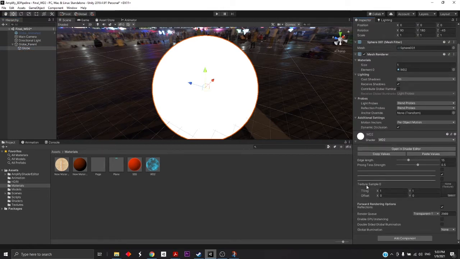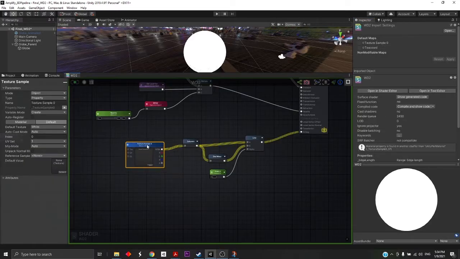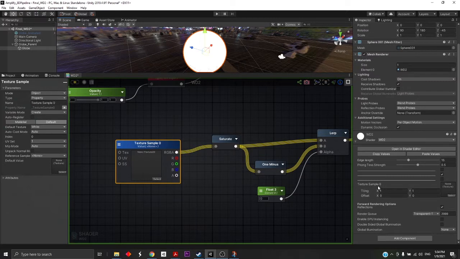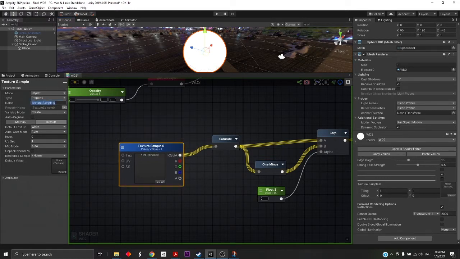And yes, see, we added a texture sample 0. So when I click over here, I get a property of texture sample 0 where I can add my texture, which I created in Photoshop. Although we can rename it here, like line mask tutorial.